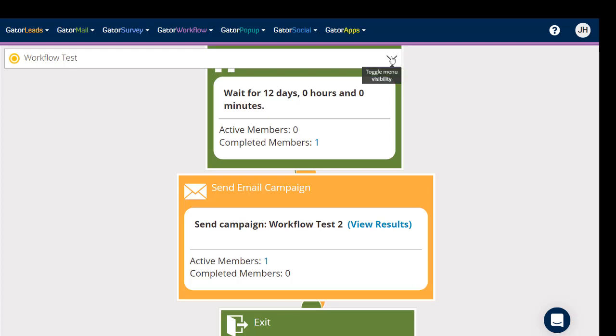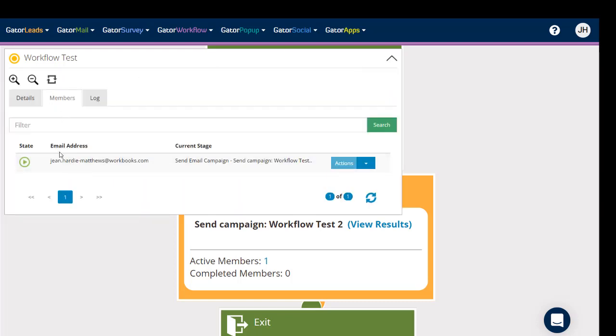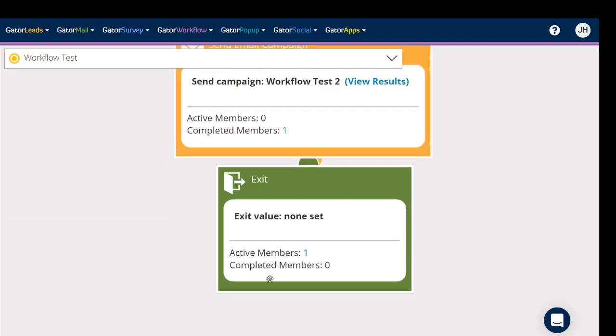And similarly, if I look on this analysis screen and look at my test person, you can see which stage they're currently at. You can refresh that screen if you want to. And we can see now that I've reached the exit stage in the workflow. It hasn't quite completed through, but it's nearly done.